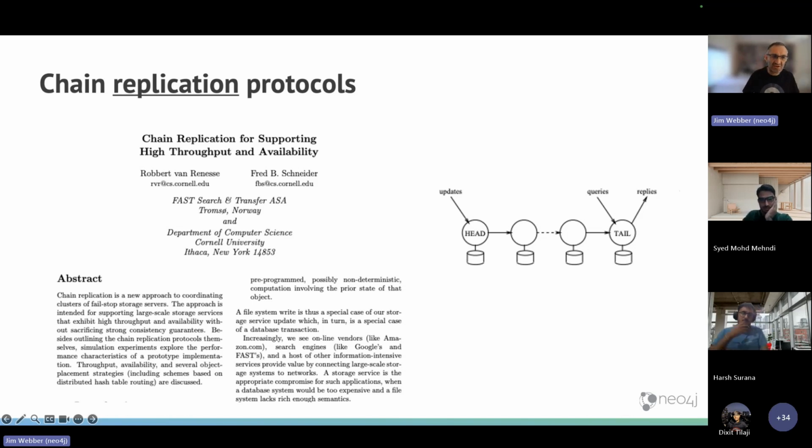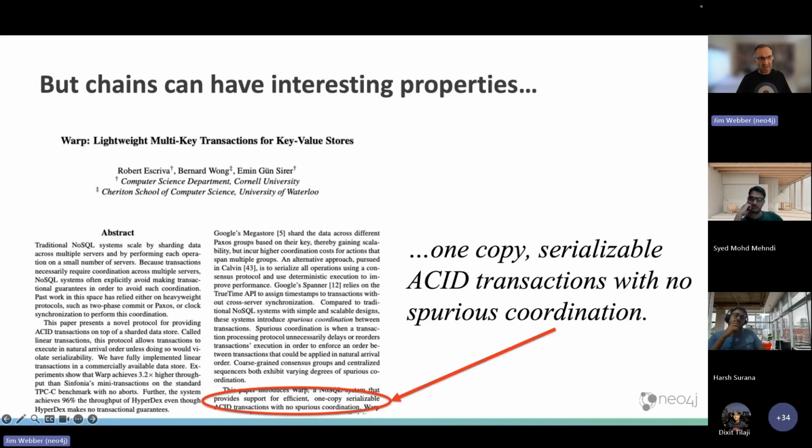It has annoyances. If the machine in the middle of the chain dies, you have to figure out how to repair the chain, and inserting computers into the chain is a pain and so on. But it's nice, right? It's got some really nice properties, like it scales reasonably well in terms of the number of replicas, and provided you can maintain the chain, you're guaranteed fault tolerance. Why am I telling you that? Well, we're not here to talk about replication. That's a fairly simple problem because you're making a carbon copy of each machine. But instead, chains can have other interesting properties.